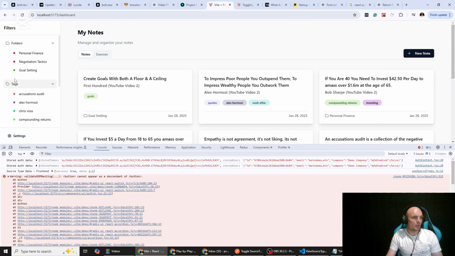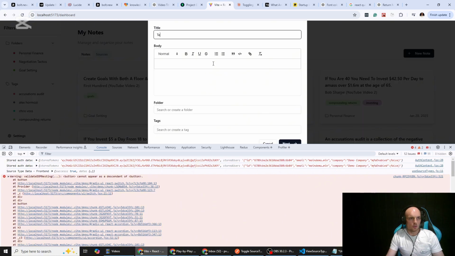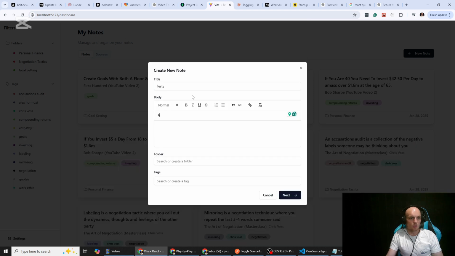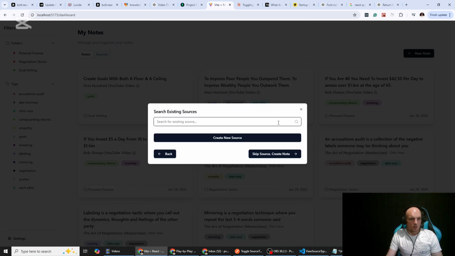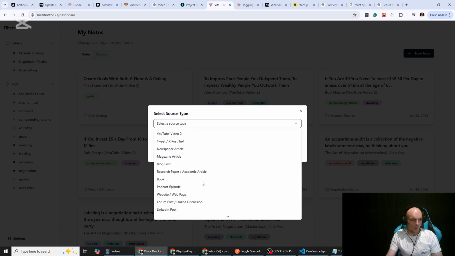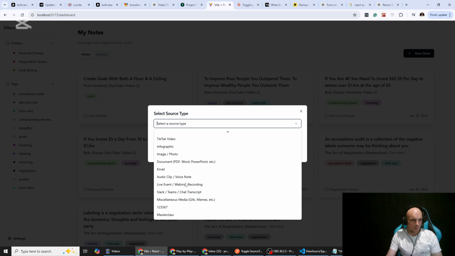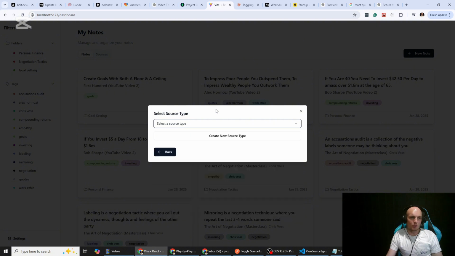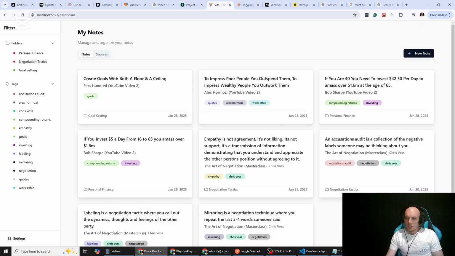All right, so now if we go to create a new note, test, test, new source type. Instagram post still shows up because we need to update on the front end here. Okay. So that is in create new note, create new note modal, and then source type, render source type.